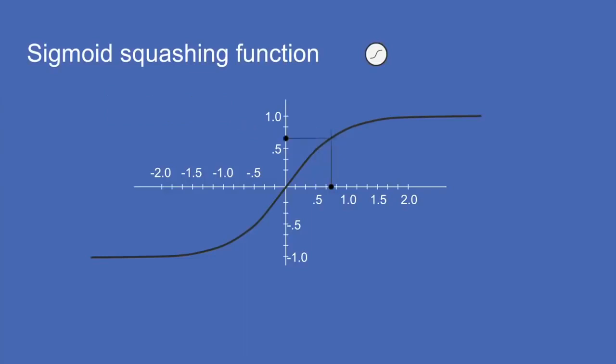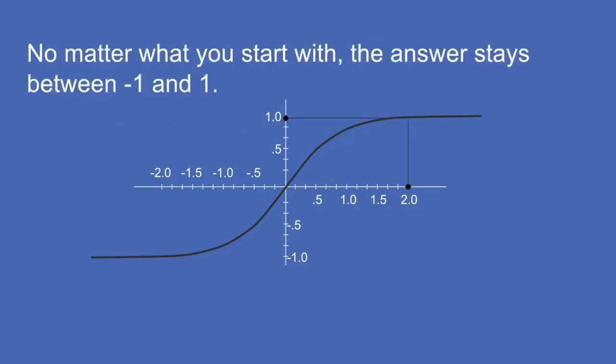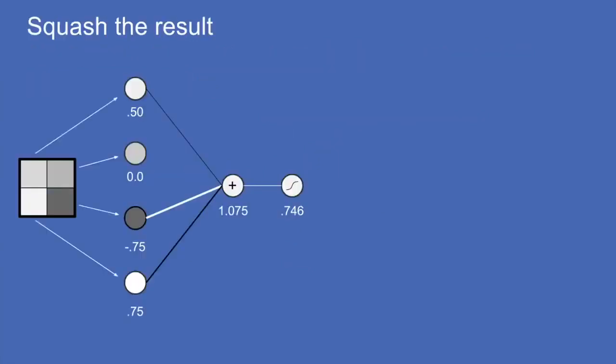As your input number gets larger, your output number also gets larger but more slowly. And eventually, no matter how big the number you put in, the answer is always less than 1. Similarly, when you go negative, the answer is always greater than -1. So this ensures that that neuron's value never gets outside of the range of +1 to -1, which is helpful for keeping the computations in the neural network bounded and stable. So after you sum the weighted values of the neurons and squash the result, you get the output. In this case, 0.746. That is a neuron.